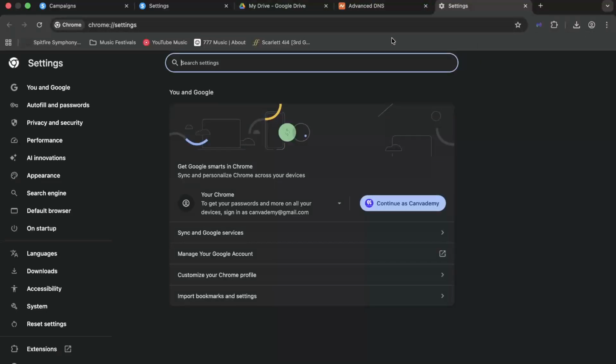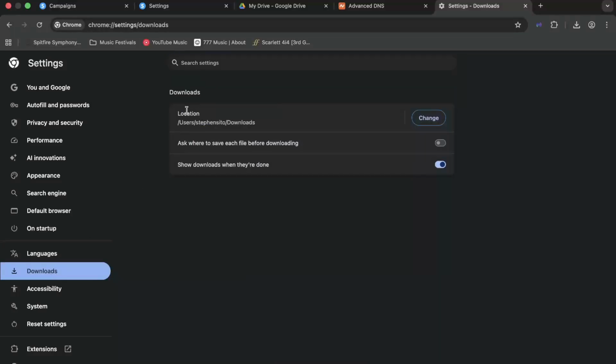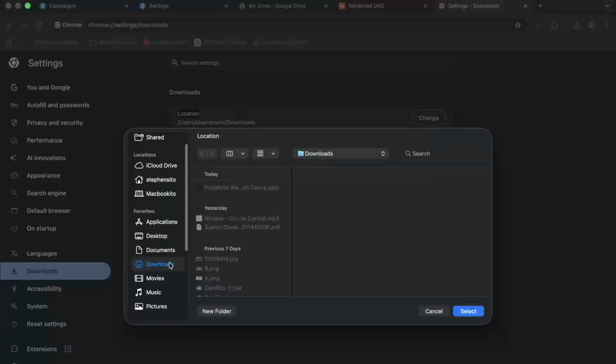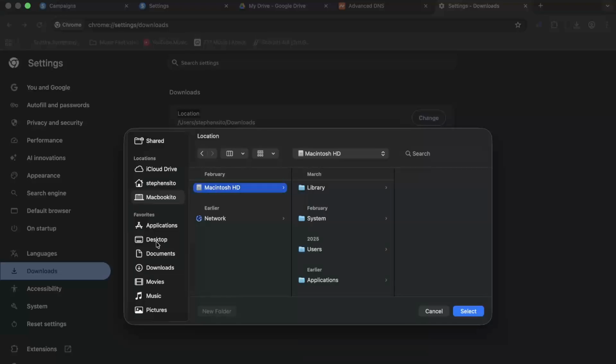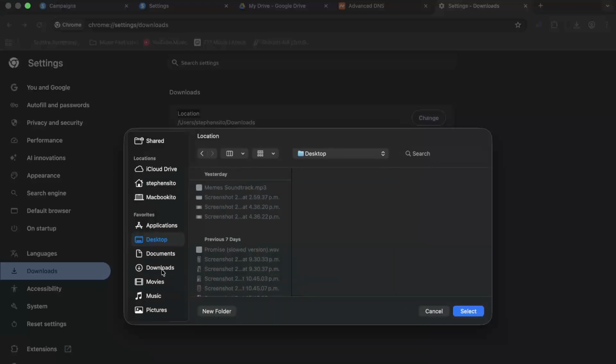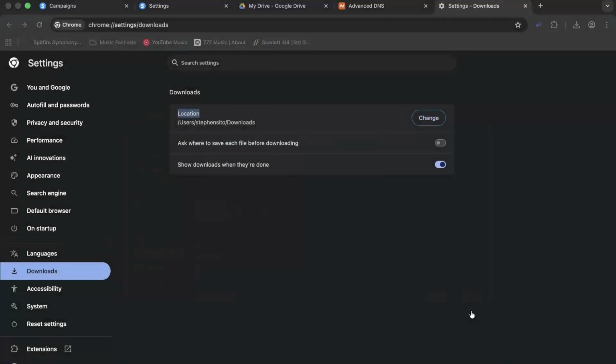For this, I need to go into the settings of my browser and focus on downloads. Where it says locations, you go for the element that says change, and you select where your USB is located. For example, in here, you select the file, go for desktop, and go for select. In my case, I'm going to stick with downloads, but you can go ahead and choose your USB.